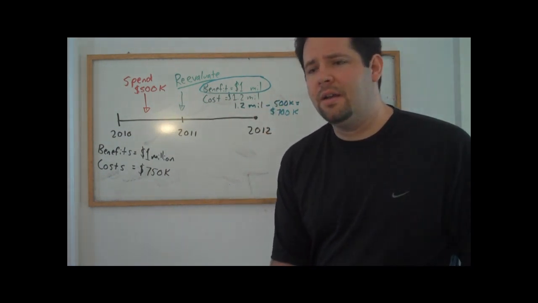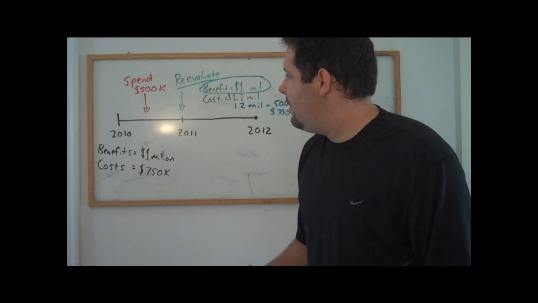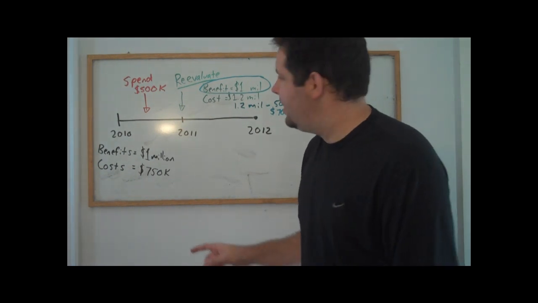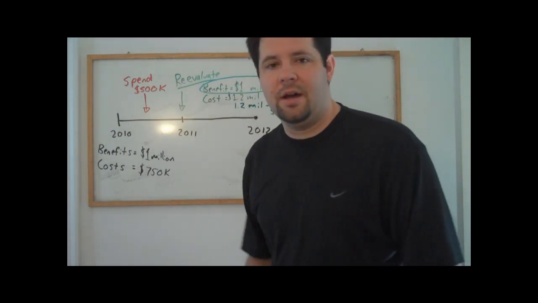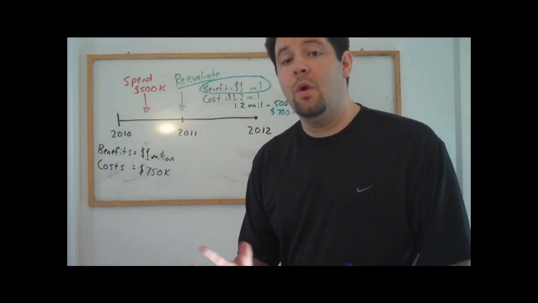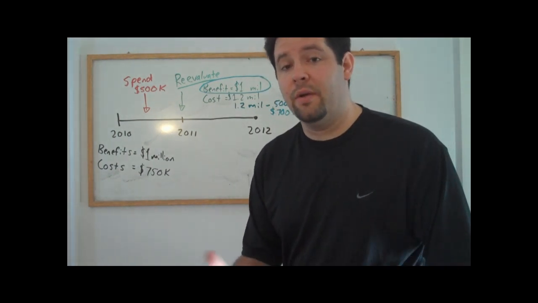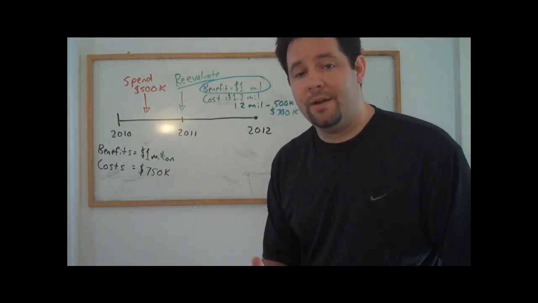So you can see that the role of sunk costs in this example is really prominent, and that the timing of costs and whether they're relevant for weighing the benefits and costs going forward is really what matters in economic decision making.